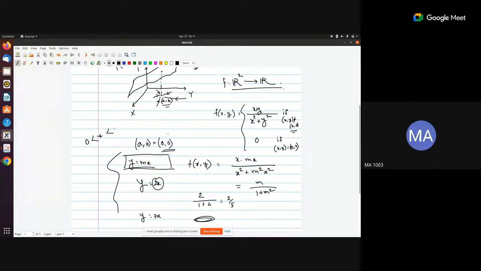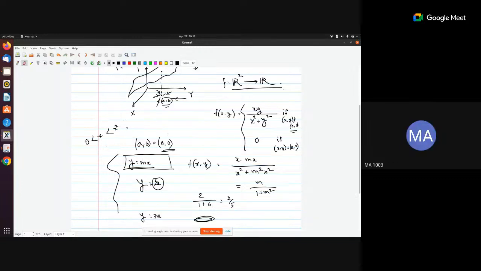Yeah, but let him try. Okay. Yeah, right. And then you divide it, and it becomes 0 less than x by x square plus y square, less than or equal to 1. Okay, it becomes 1. That is the issue. So we cannot bound this function by two functions which are going to the same limit. Okay. So that was the condition, right?